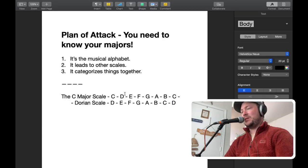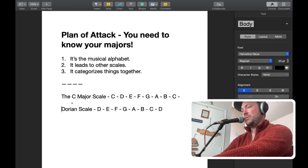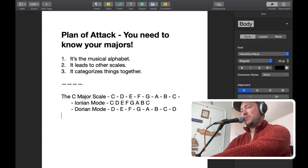That means that there are 7 different modes. One that starts on C, that's the Ionian mode. I guess we can write that down just so if you guys are interested in knowing your modes. I-O-N-I-A-N, Ionian mode, is C, D, E, F, G, A, B, C. Then we also have one that starts from the third note of the scale, the Phrygian, P-H-R-Y-G-I-A-N, Phrygian mode, and that's E, F, G, A, B, C, D, E. Let me know if I make a mistake, I'm typing kind of fast.